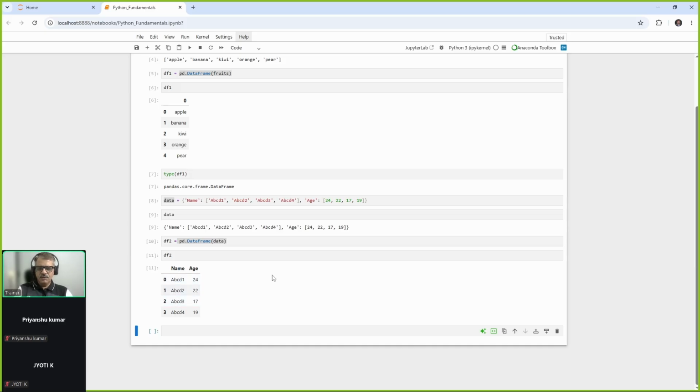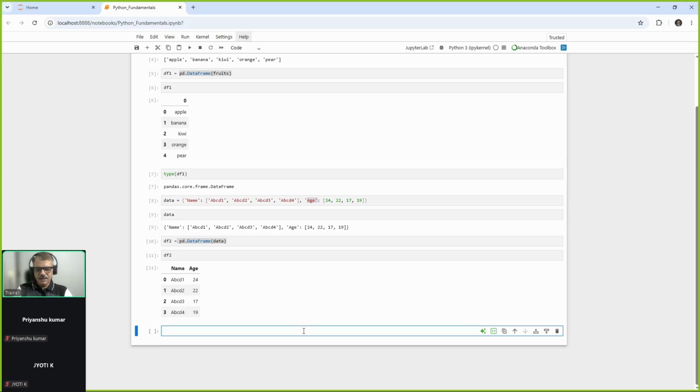Here we have two keys, name and age, so we have two columns. The name key becomes the name column, and the age key becomes the age column, right? And we have the corresponding index values which start from 0 by default. So this is how you can create a data frame from a dictionary.